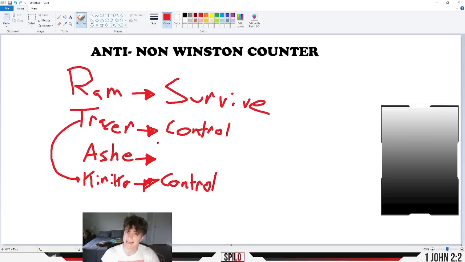Now, Ashe is not an anti-dive hitscan by any means. However, she does have the defensive cooldown of Coach Gun, she has mid-range, and she has one of the best hitscan or just damage ultimates in the entire game. B.O.B. isn't a fight turner necessarily all on its own, but it is significantly more powerful than a lot of the other hitscan ultimates.